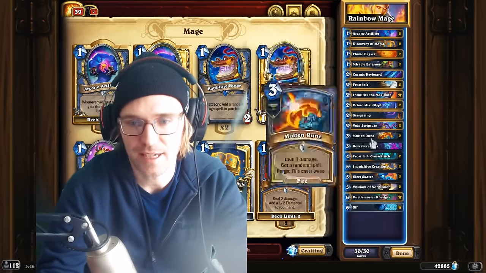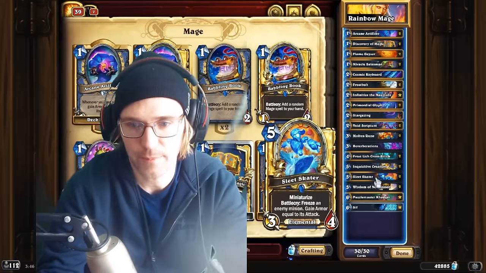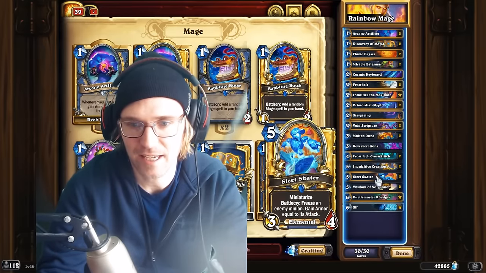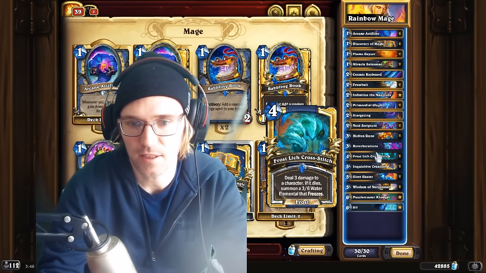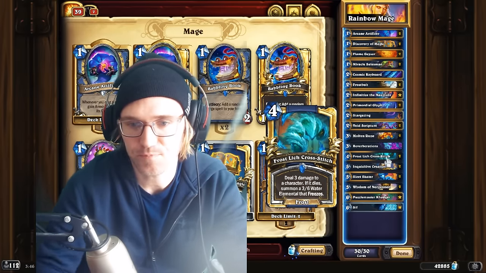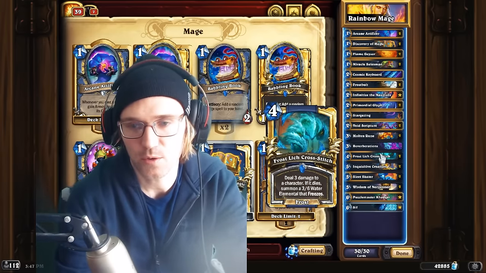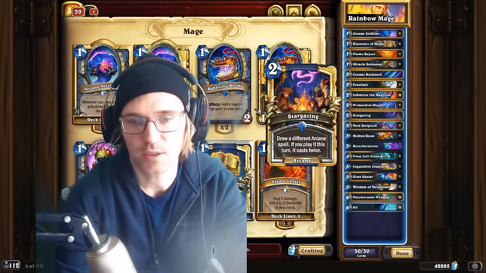Basically, it's very similar to old styles, but the big new cards it has are the Puzzle Master Khadgar, the Sleet Skater, and the Frost Lich Cross Stitch, which got buffed from 5 to 4. And this matters a lot because it is able to get Water Elementals, which are really good against Demon Hunter. This deck is really built to beat Demon Hunter.